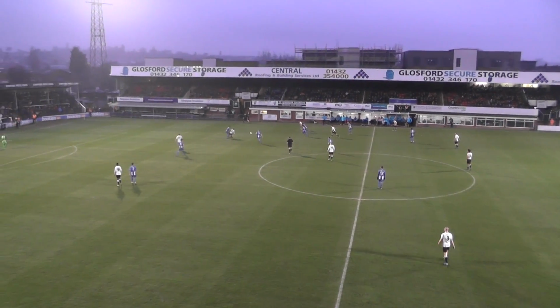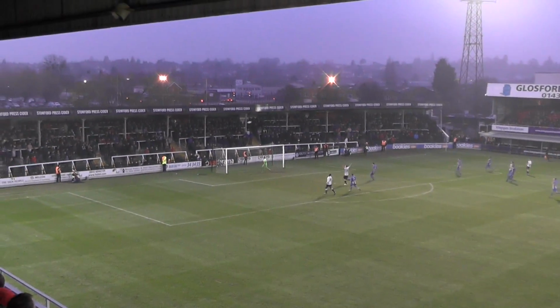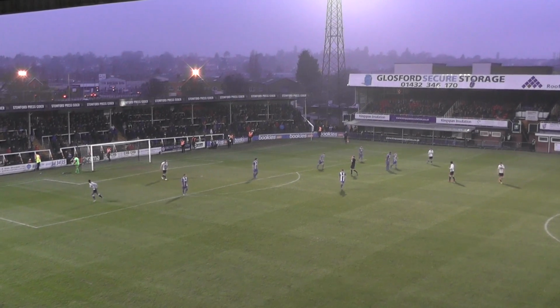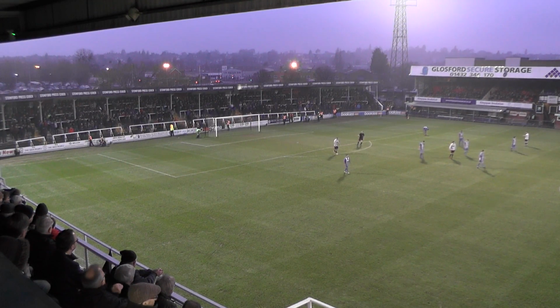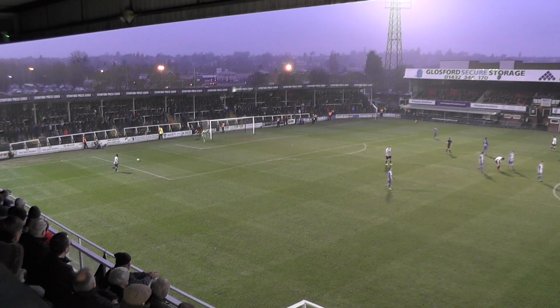Harvey Smith tries to thread a pass through. He does, and a nice one through to James Roberts on the edge of the box. James Roberts. I'm not sure what he was doing then. He was trying to whip it first time, isn't he, to try and find Mike Simmons, but he's just got a lovely one-two with Tom Owen Evans and Roberts, and then Roberts was clear on the right hand side, and he whipped it across. It was a bit too early. He'd have been better off driving into the box.